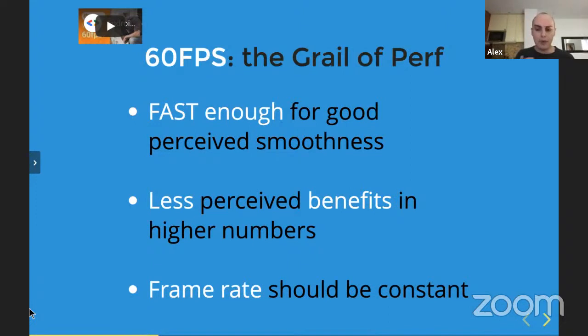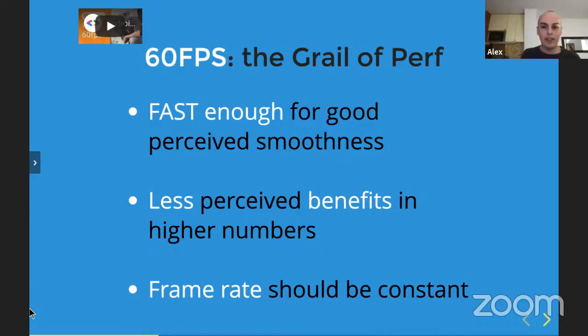So if you get 60 a lot of the time, but then you go down to like 55 or 50 once in a while, it's very uncomfortable for the user because it feels laggy. This is lag. This is what it feels like to have some lag. It's even better, I would say, to have a lower frame rate that is constant than to have a higher frame rate that you're not able to meet.